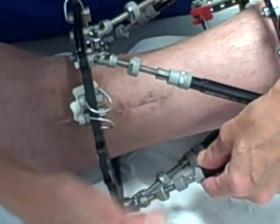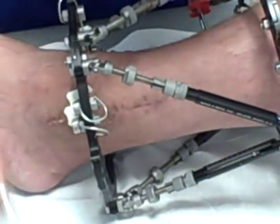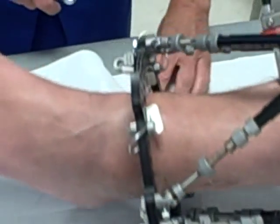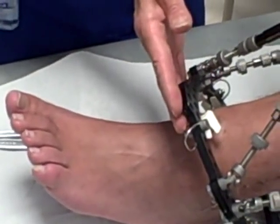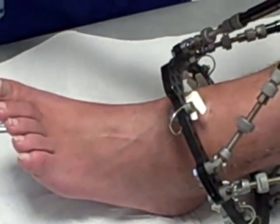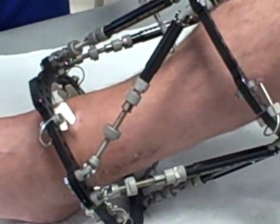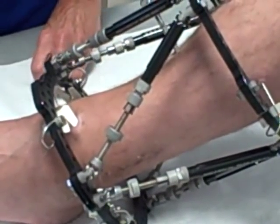So that comes off, and that's the final one. Now you can feel that — that's completely loose. Now we're going to get you to walk about a bit, and you're going to be putting weight through your leg, so now the frame's not actually supporting it — all the weight is going to go through the bone. So this is the test; we're testing to see whether it's finished, whether the bone's healed, whether it's cooked. It's a bit like sticking a needle in your cake to see whether it's baked. OK, let's go.